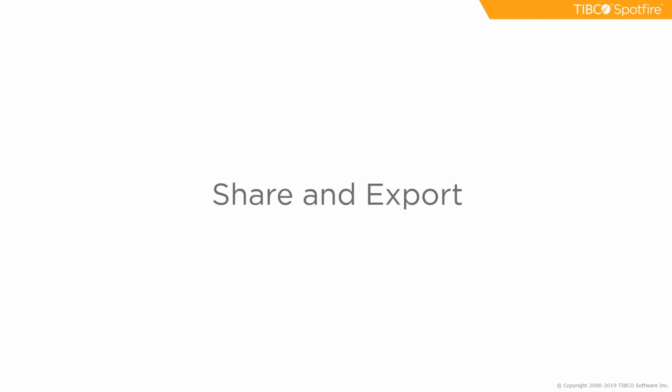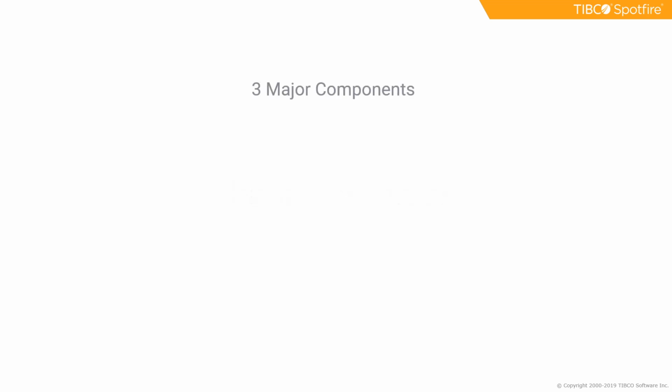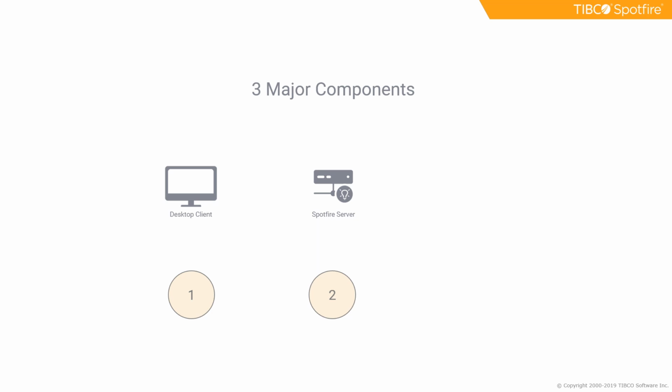Before going into sharing and exporting, we should first overview the Spotfire environment and data storage options. The Spotfire environment has three major components. Authoring is done on a desktop using the Analyst Client or web-based Business Author. The Spotfire server hosts your library and connects to other services. And lastly, web browsers and mobile devices are used for analysis consumption.